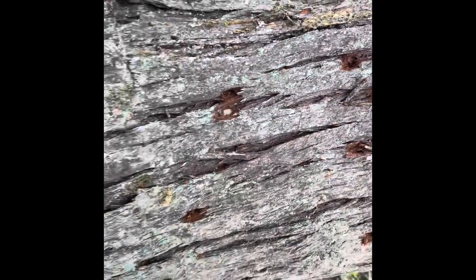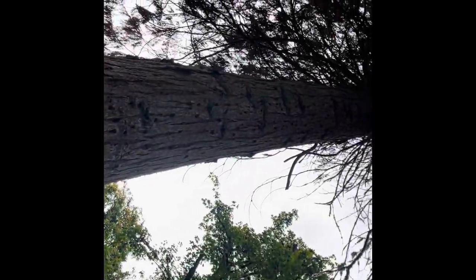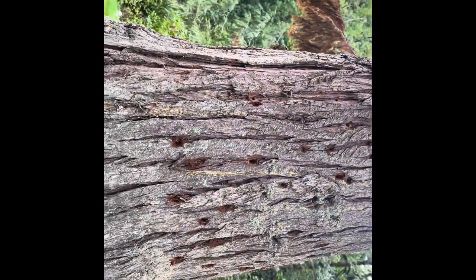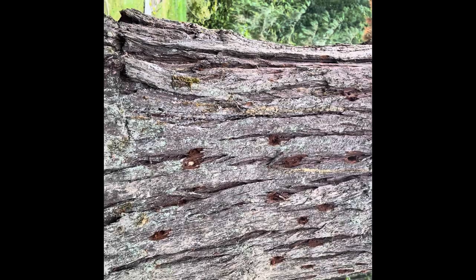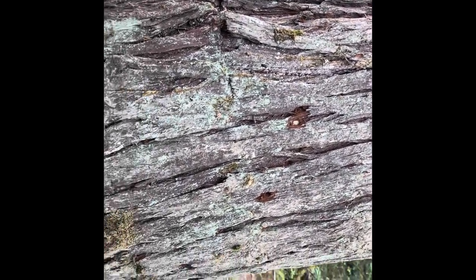Now, it's possible that these grubs could kill this tree because they disrupt the circulatory system so much. But it's more likely that these grubs are here because the tree was already unhealthy. So they normally attack unhealthy trees, but that's not always the case.